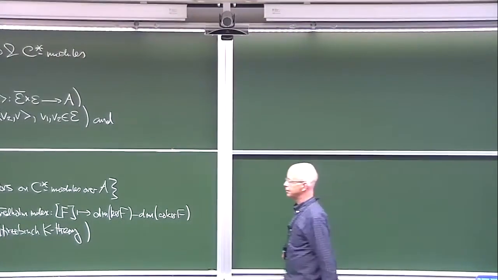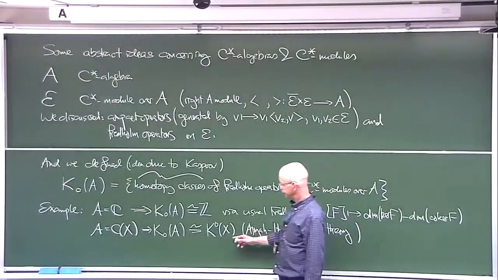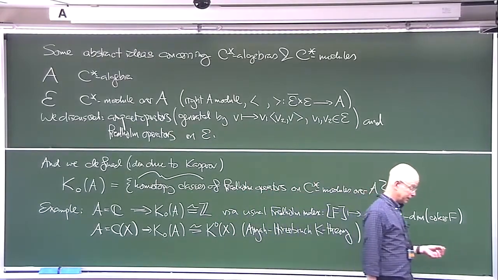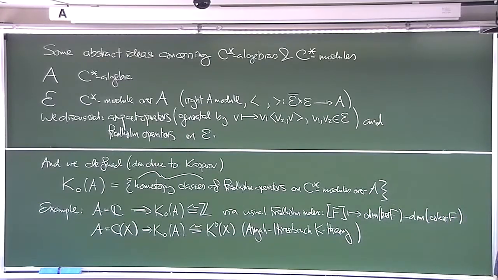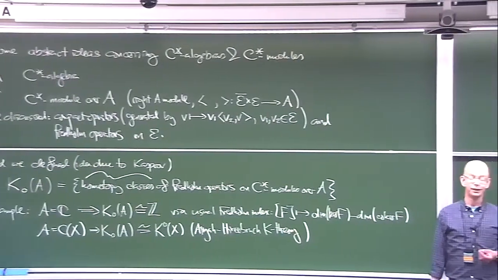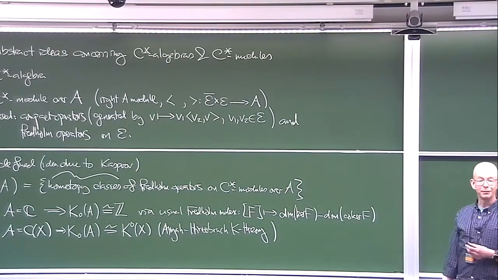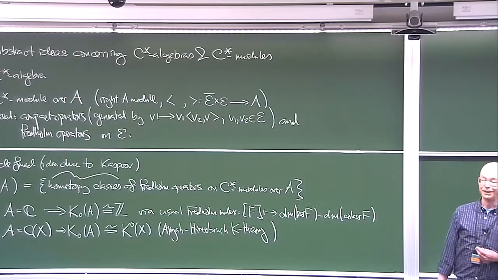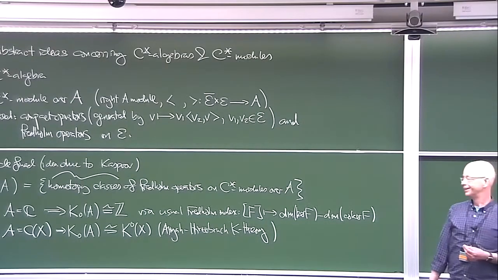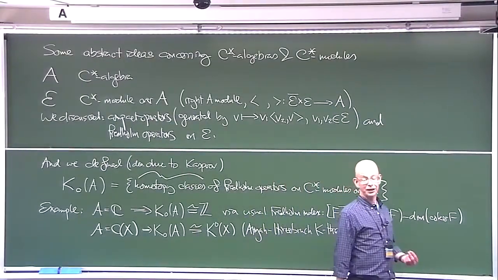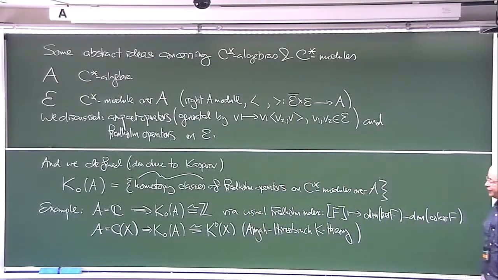There's a very beautiful map in, I think I mentioned this, in this direction. If I have a vector bundle, I can build a Hilbert module, a C-star module out of it just by taking the space of all sections. That is an example of a C-star module. And then I can take the zero operator from that space of sections to the zero module. That turns out to be a Fredholm operator, and so that gives a map from here to here. That's a perfectly respectable and rigorously defined map, and it turns out to be an isomorphism. Okay, so those are some easy examples.